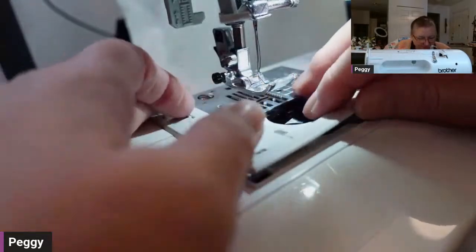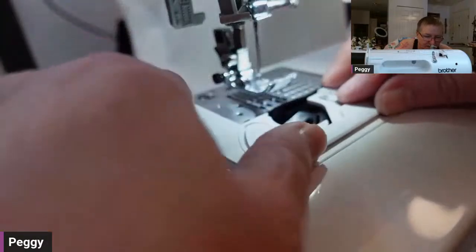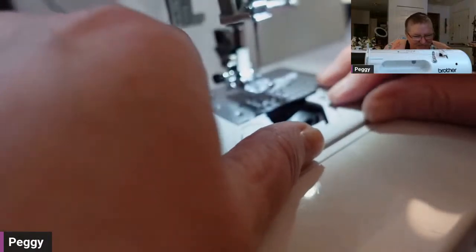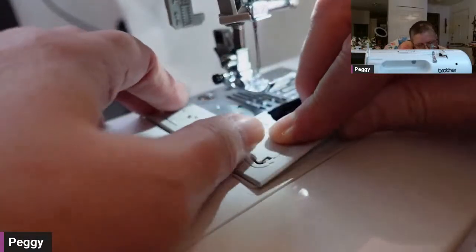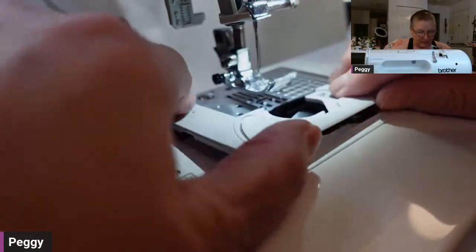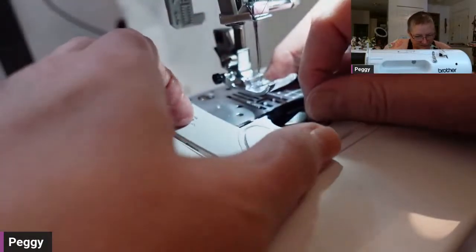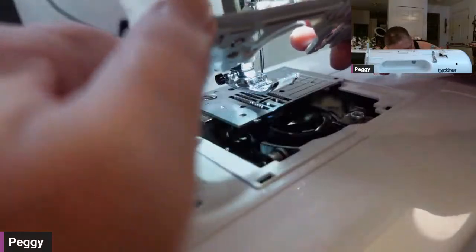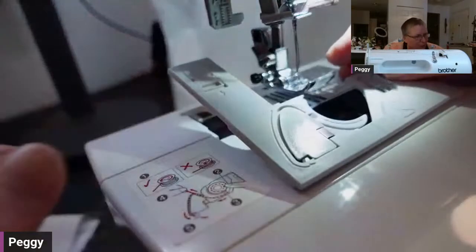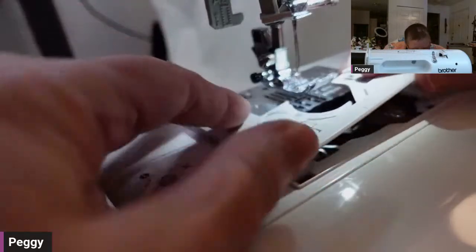This is awesome in some ways, but I don't necessarily love this. It's a great idea in theory, not necessarily in practice, to be using this piece. Come on. Come on. That's still not on there properly. Come on, you can do it. You can do it. Okay, so I'm falling out of love with this as a feature because I'm having to use way more pressure than I thought I was going to, to get all this to hook back up again.